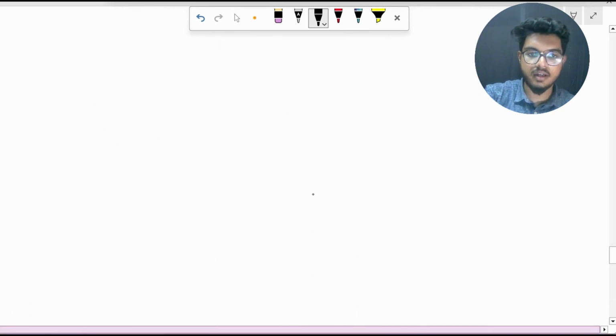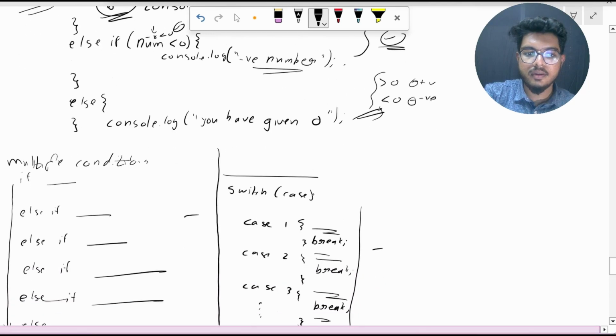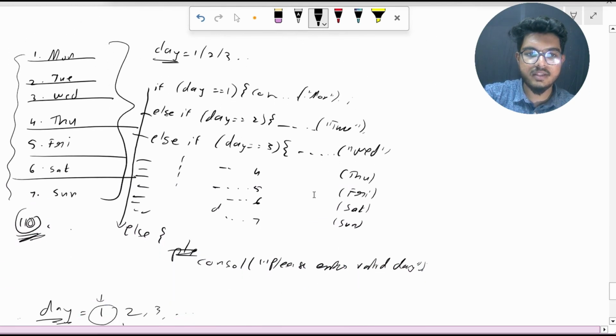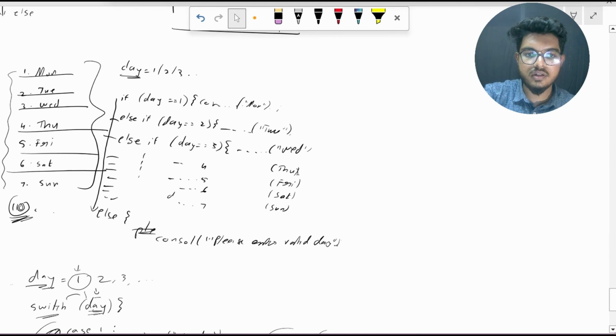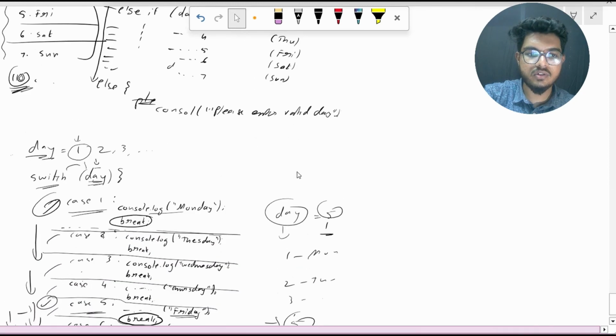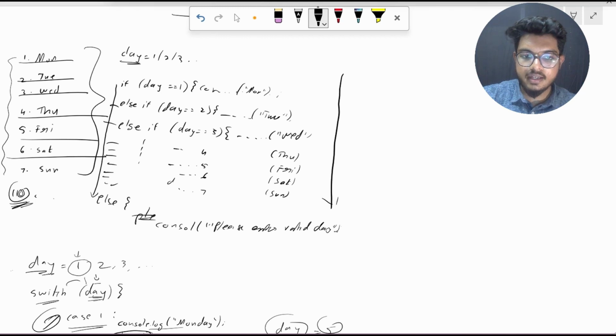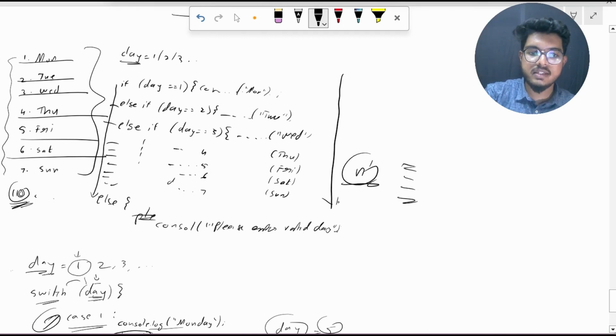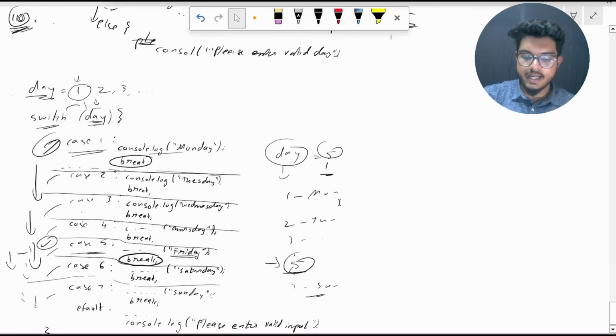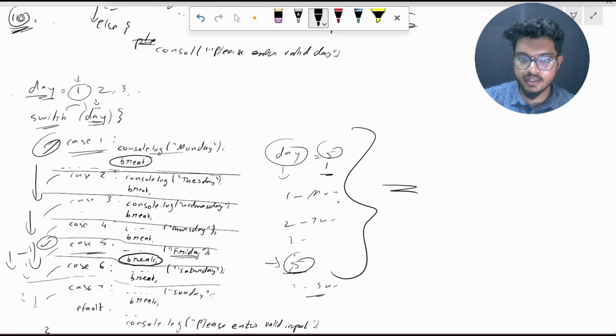Just a minute. Okay, I hope the difference between this if else code and the switch case code is clear for you. The if else will check all the n elements, n number of times, one by one. But what does switch case do? It directly goes to the conditional check and directly accesses that value. If you enter 1, it will directly go to 1. If you enter 5, it will directly go to 5.